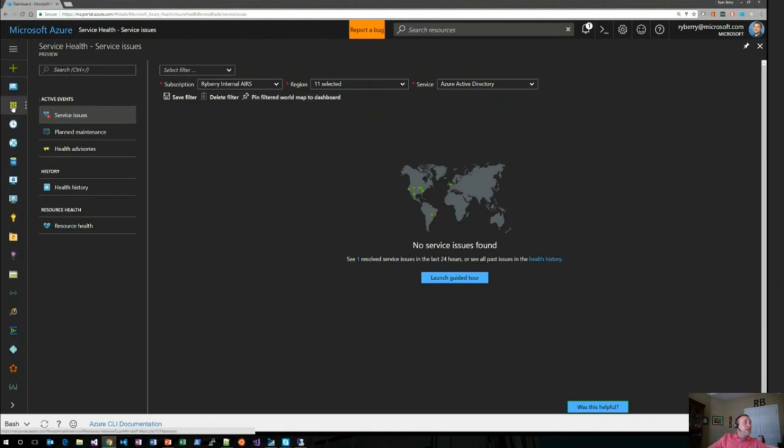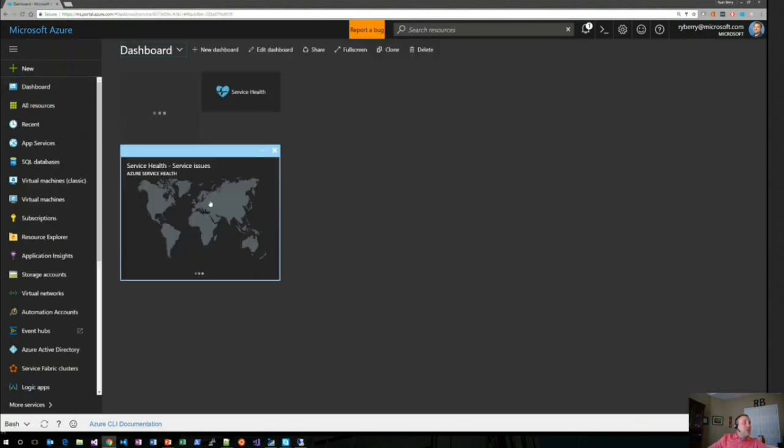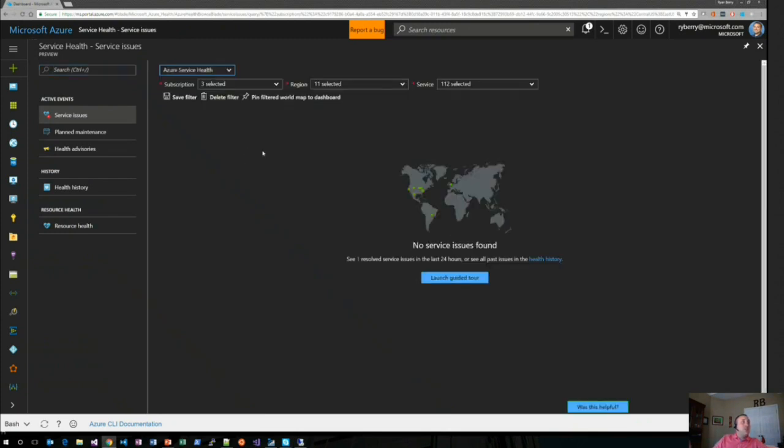And when you do that, what you get is this pretty cool service health map. When I click on it, everything's green, thankfully. It's going to take me to a filter list showing any issues with that particular critical service. So you see I've got a bunch of regions selected, and a bunch of services selected. It's saying that all is well in Azure world right now with the locations that I have picked. That's awesome. Yeah, I know a lot of customers that would just love that. Yep.